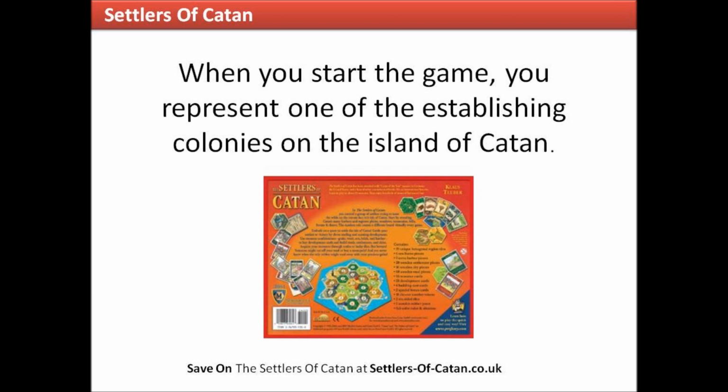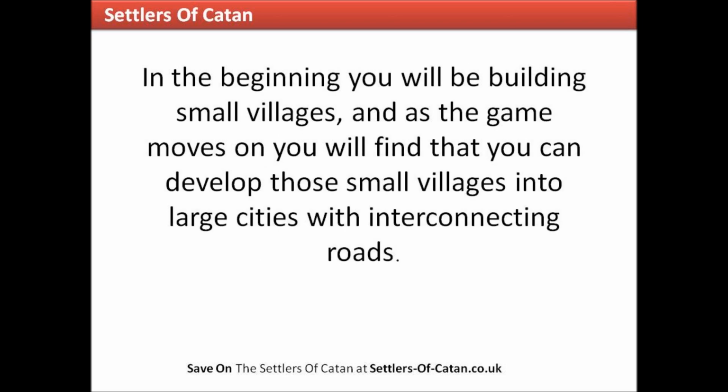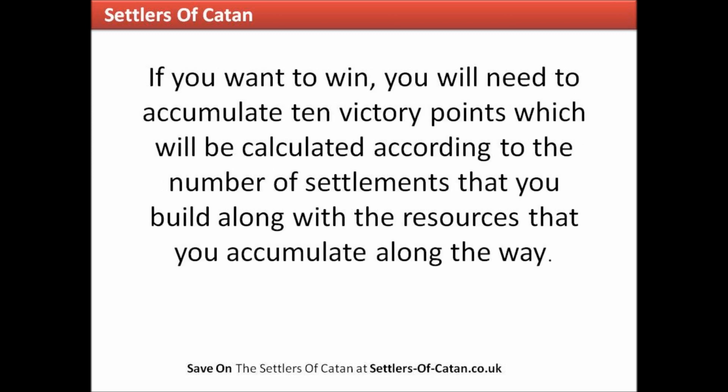When you start the game, you represent one of the establishing colonies on the island of Catan. In the beginning you will be building small villages, and as the game moves on you will find that you can develop those small villages into large cities with interconnecting roads. If you want to win, you will need to accumulate 10 victory points, which will be calculated according to the number of settlements that you build, along with the resources that you accumulate along the way.